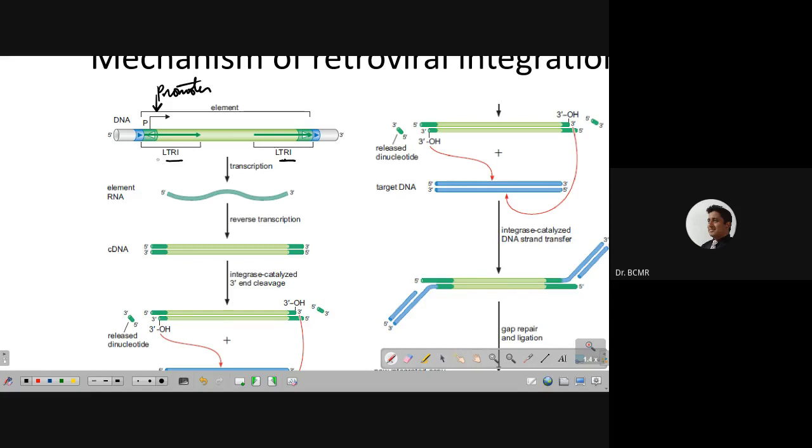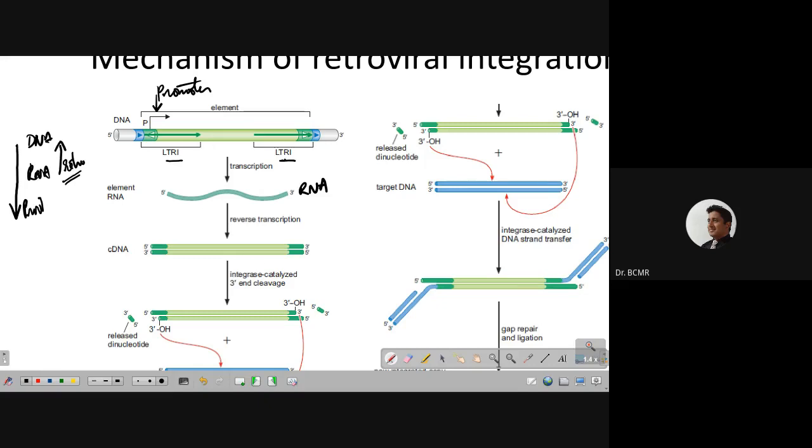From the promoter, the transposon is transcribed, so it will form RNA. And because this is forming RNA, you call this retro. Everywhere you have involvement of an RNA intermediate, then you call it retro. Retro is back. If you remember the central dogma, we study it as DNA, RNA, and protein, as if it is unidirectional. If you are moving from RNA to DNA, that is moving backwards, which is represented as retro.